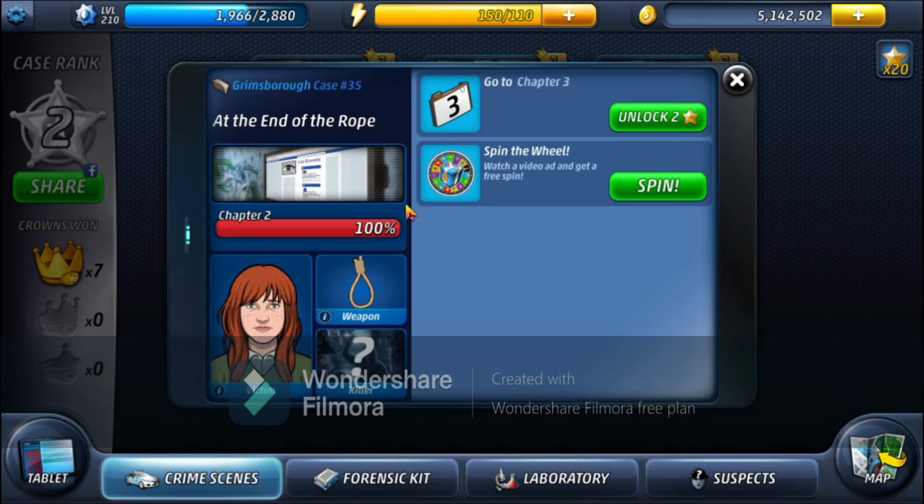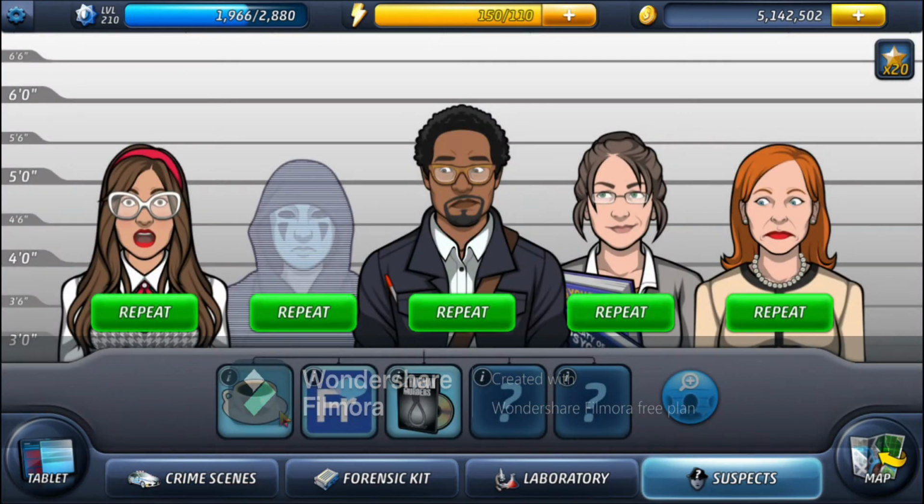So before we proceed in our investigation called Case at the End of the Rope, case number 35 in Criminal Case, we are going through a deduction theory on who killed Lisa Edwards, and to try to discover who the killer is, mainly using the evidence that we obtained during chapter 1 and chapter 2 alone, as well as the interrogations per suspect.